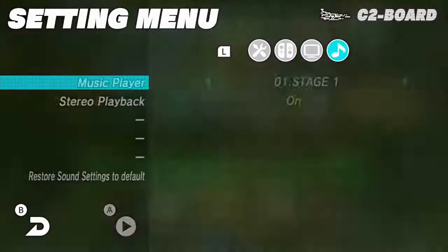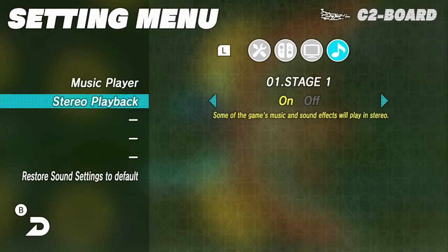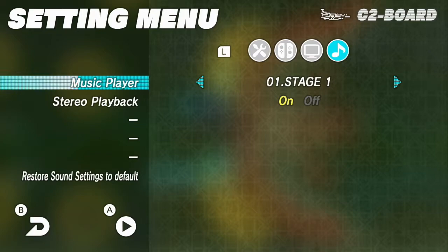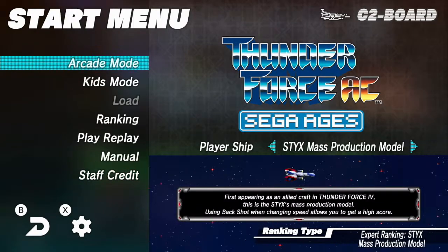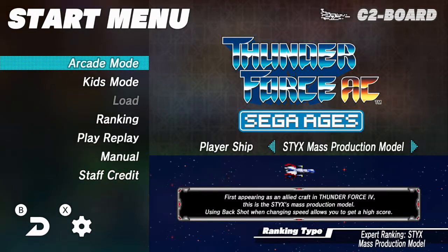You can listen to the background music. It sounds pretty cool. I like that. These games always had a good soundtrack. So getting back into the actual game. So you can choose the ship. So the mass production model is the easier way to play it.